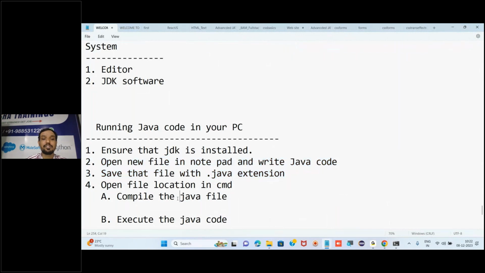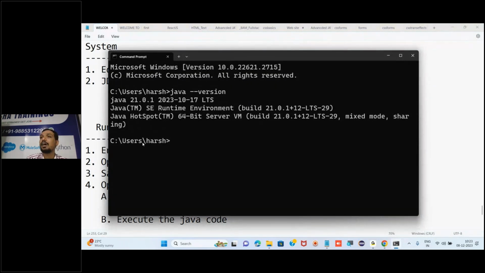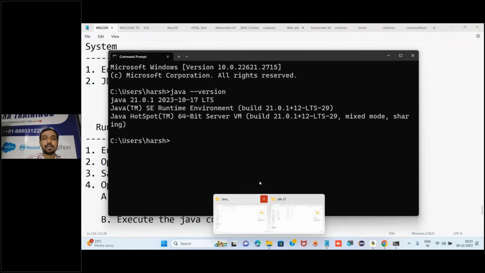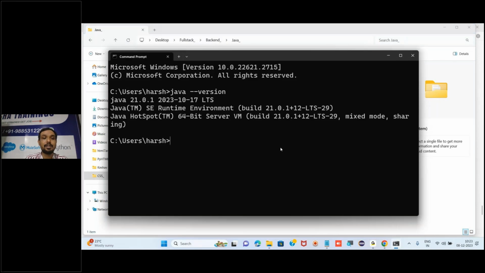Now open the file location in the command prompt. We already opened the command prompt. Now where are we? We see C:\Users\Arch, right? But what is our file location? C:\Users\Arch\OneDrive\Desktop\full stack. I am already in Arch. Now I have to go inside one more folder. To do that, there is one command called cd. What will it do? It will open the internal folder. What is the name of the folder inside that we have? OneDrive. So you type cd OneDrive, and it goes into OneDrive. Now we are in OneDrive.